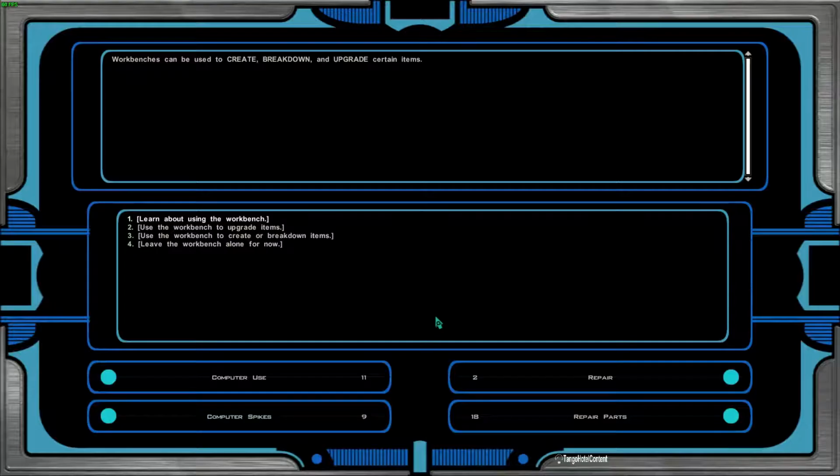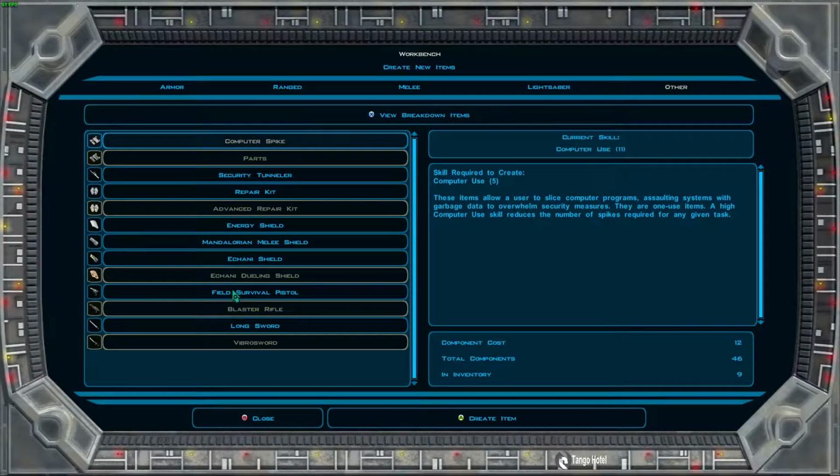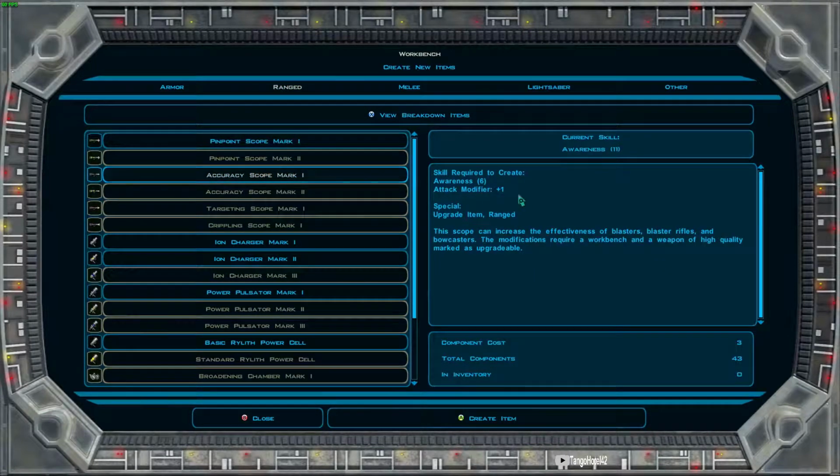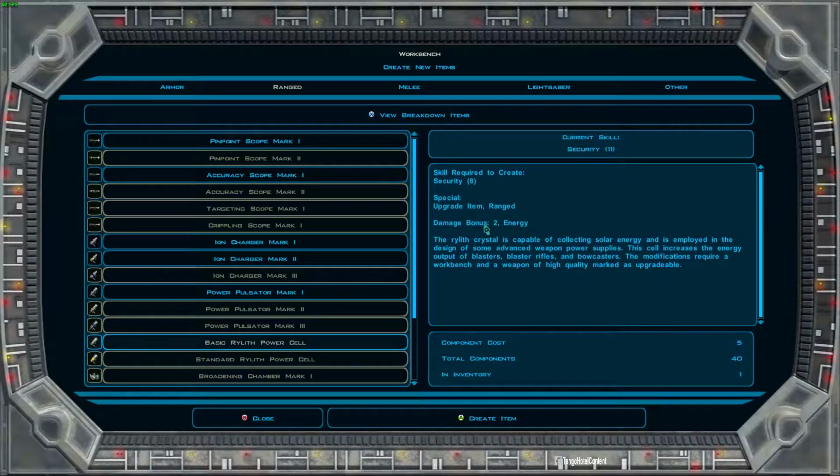And the thing about it is I think we have enough to make another one, so we're going to go ahead and do that. Field survival pistol, three components, 1d4 damage. All right, let's create the item. Then we go to ranged, and we go accuracy scope, and we create that. Then we go all the way down to the power cell, which gives us plus 2 damage. I believe that's it. Yes, and we create that.